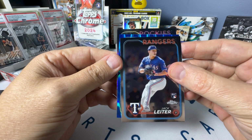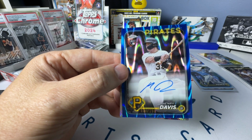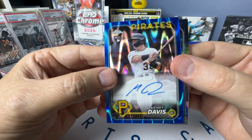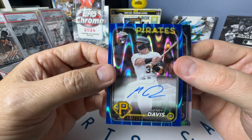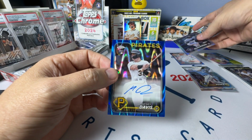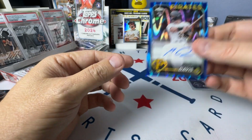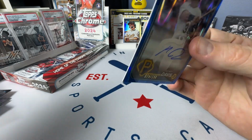Leiter rookie. And our blue is a pirate. It's a blue wave of some sort. Oh, okay. Just as I was talking crap about him. Wow, that would have been great in the spring. I don't know if he's ever going to be the dude that gets called back up, but if he is, that's nice to have. And then we have a Prism Refractor, Charlie Blackman. So this is numbered to 150 as well. I'm going to sleeve that up just in case.